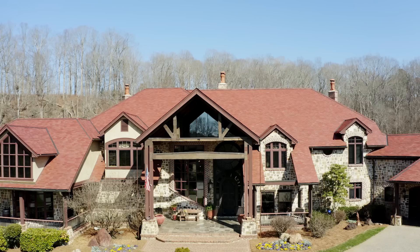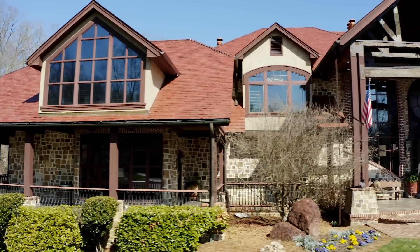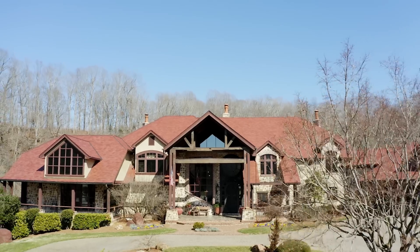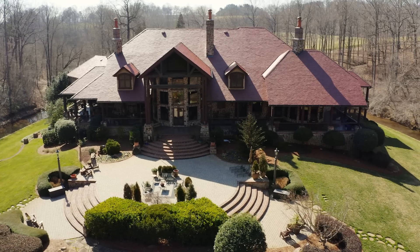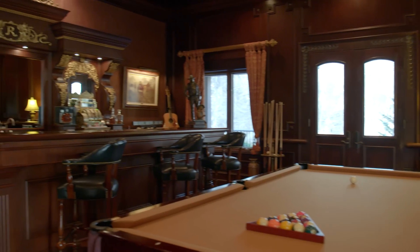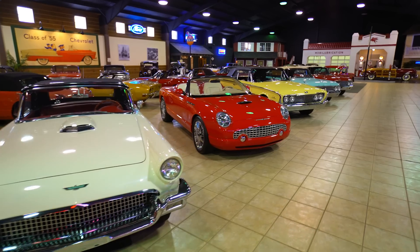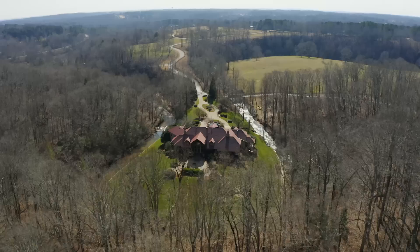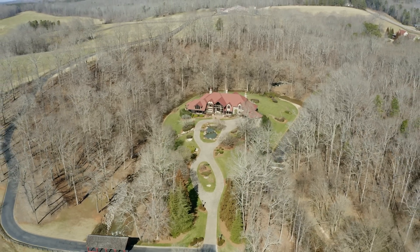I'm so glad you got to see this property today. The main residence, which was custom built by the homeowners, is 12,500 square feet and features five bedrooms, nine bathrooms and mostly main floor living with doors that open out to over 2,000 square feet of outdoor patio space. In addition, we also saw the theater that seats nine and the billiards room and bar that are absolutely beautiful. The property also features a luxury car barn which is over 40,000 square feet and will hold over 70 cars for viewing. And you've got all of this property between the five acre lake and the Walnut River which wraps around the back of the residence. The waterfalls themselves are absolutely beautiful. This is truly a unique opportunity for any homeowner. This property is on the market for $15,500,000 and I hope to see you again soon.